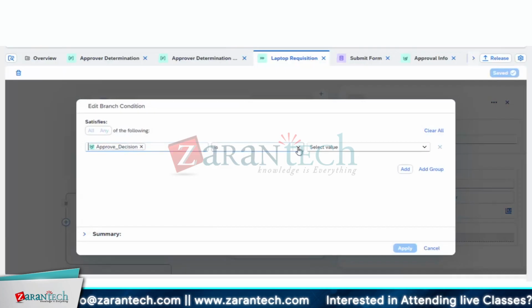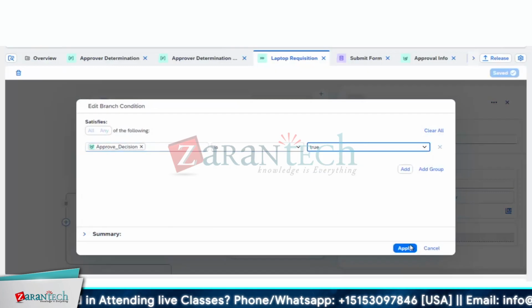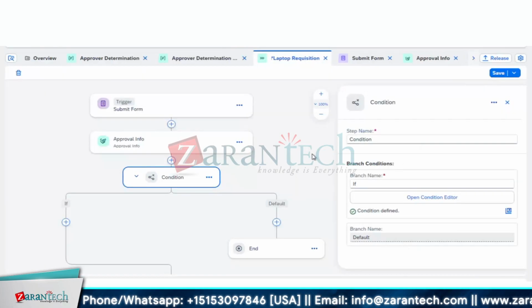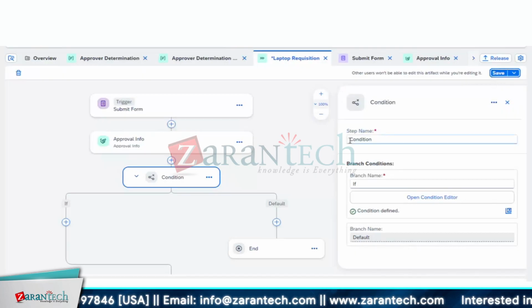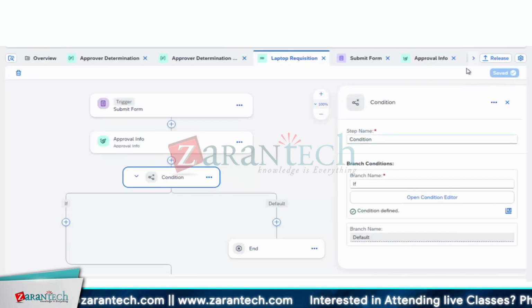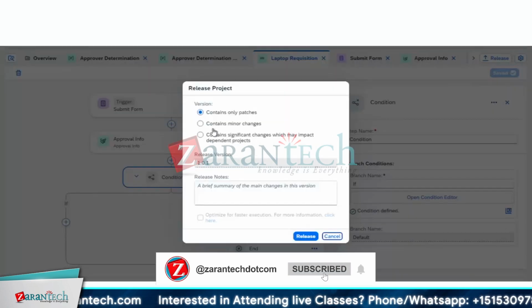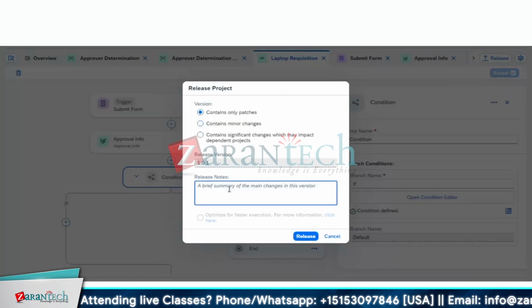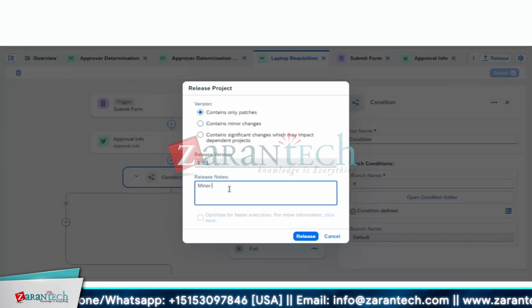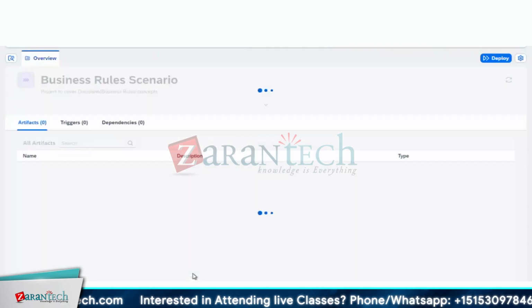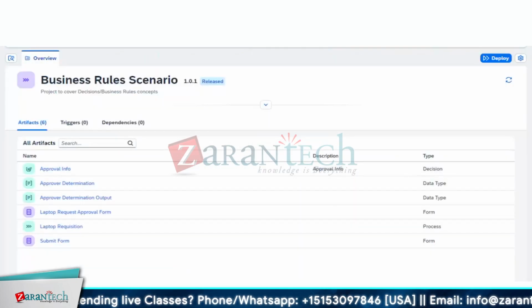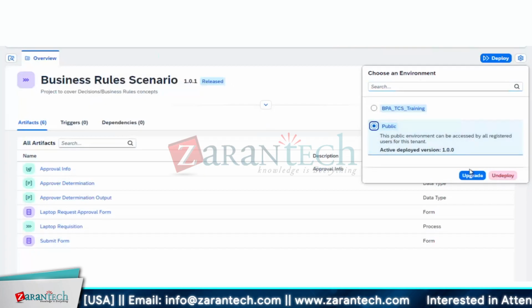If output is... I deploy it to the public environment.